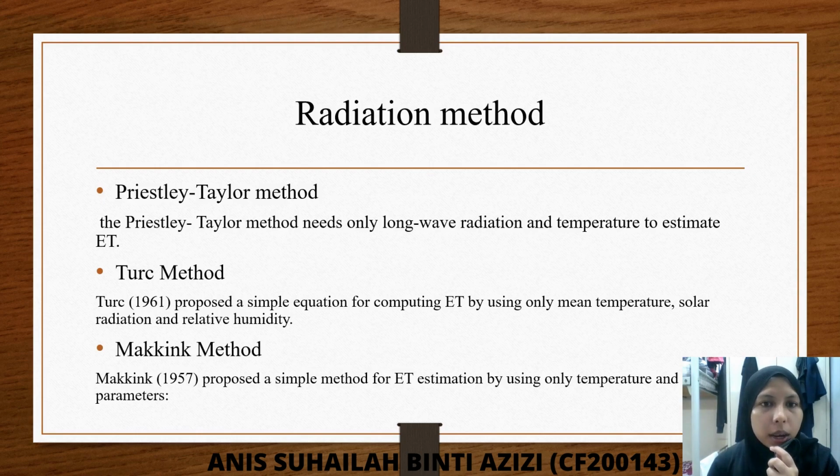Under the Penman-Monteith method, there is a radiation method and a temperature-based method. The radiation method is divided into three types. There is the Priestley-Taylor method, which needs only long-wave radiation and temperature to estimate ET. Another method proposes a simple equation for computing ET using only mean temperature, solar radiation, and relative humidity. The Makkink method proposes a simple method of ET estimation using only temperature and a parameter.